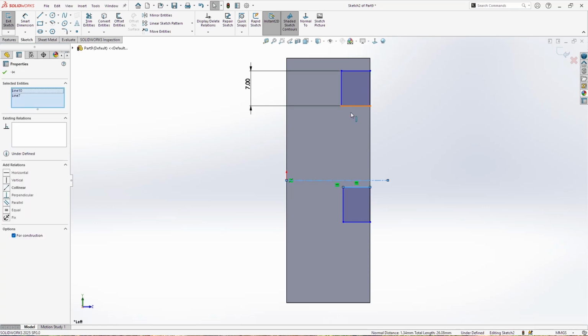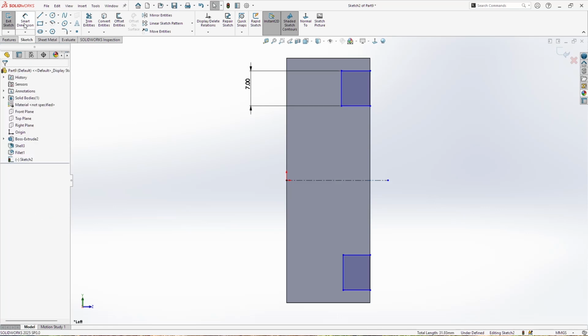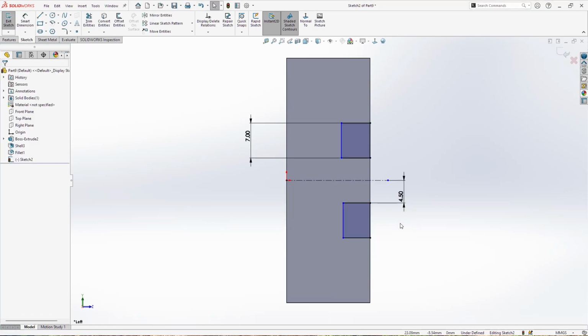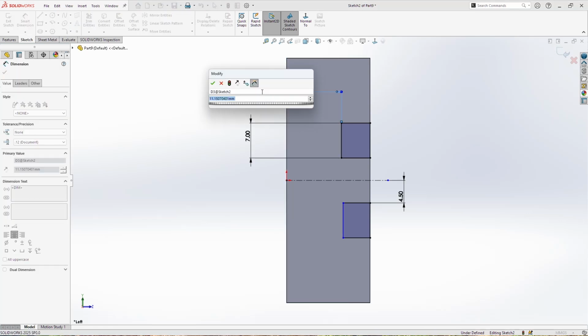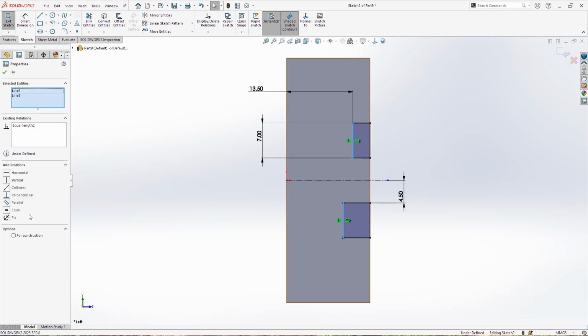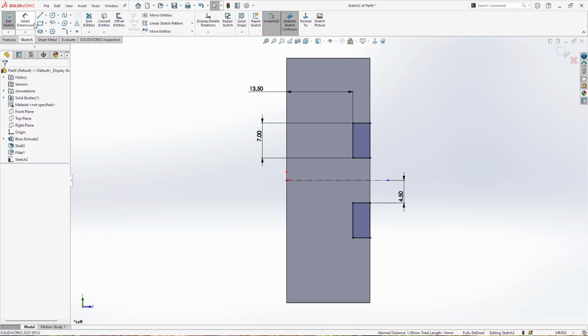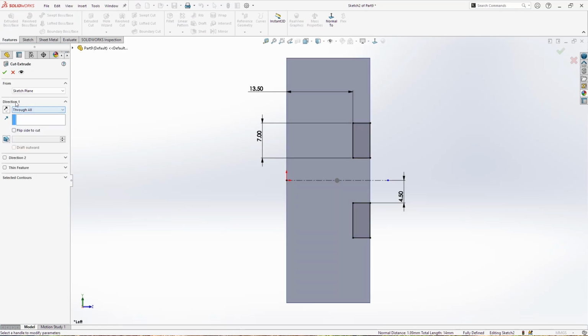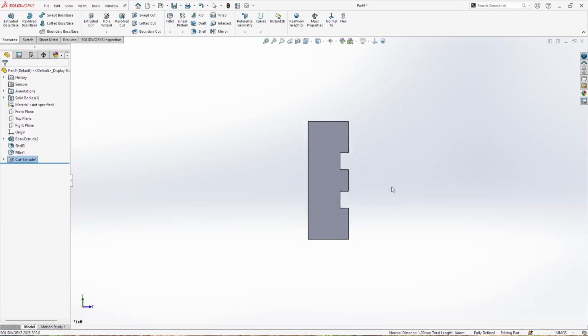Make these three symmetric. And from this center line to here we need 4.5 millimeters. And one more dimension from here to here, 13.5 millimeters. Make these two lines collinear and feature extrude cut. Through all, click OK.